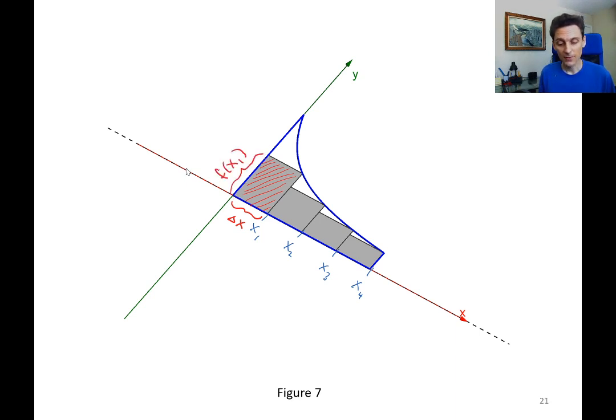If you said f of x1, then that's correct. So that's the width and the height of this rectangle. Now let's focus on when we take that rectangle and rotate it about the x-axis. So we're still looking at the situation where we're rotating this about the x-axis, just trying to figure out the algebra that is going to give us the volume of the solid, first of the approximations, then the true solid.